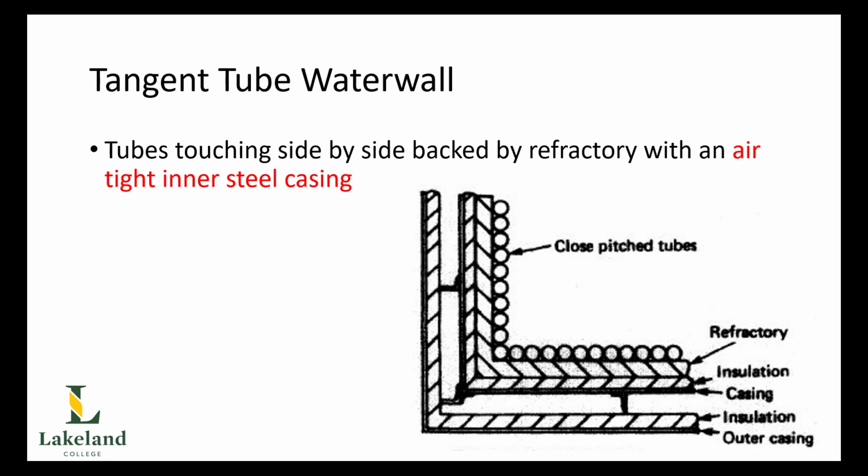The next one is a tangent tube water wall. This water wall is not gas tight. The tubes are merely butted up together tangentially. And so this requires an additional casing that's going to be airtight or gas tight. The location of that casing with regards to tangent tube water walls is that it will be an inner casing, as we can see here from the diagram. So you've got to remember whether it's an inner casing, an outer casing, or a membrane wall. In this example, it's an inner casing. You can also see then on the outside, we have our layers of insulation and also then finally our outer casing also.